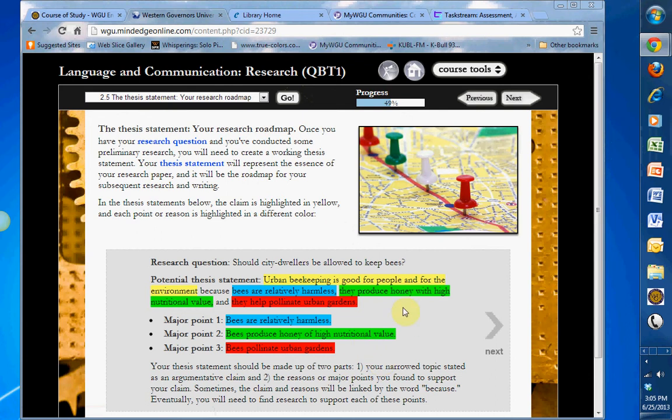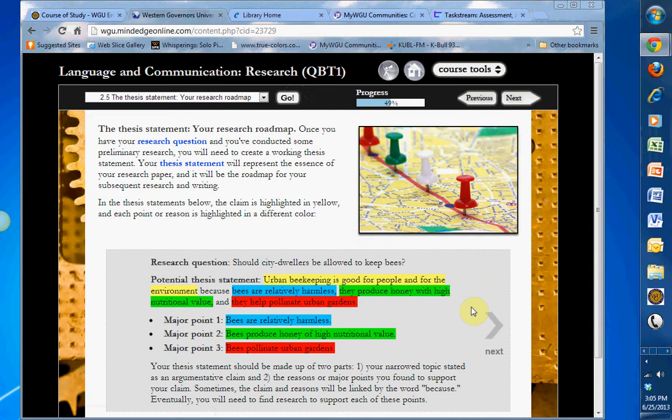There is a suggested thesis stem that some students use, and you should feel free to use it if you would like, and that is: research suggests that blank, your topic, is, and then that's where you're going to make a value judgment, because that's what makes your thesis statement argumentative. Then you'll list out 2 to 4, 3 is traditional, main points for the body of your paper.